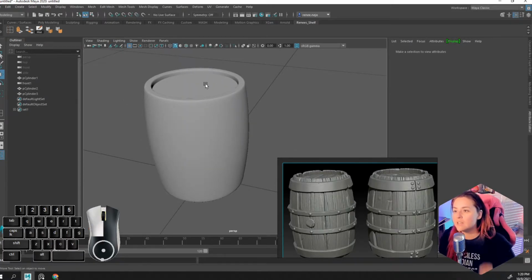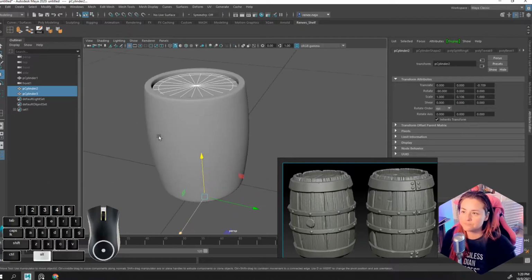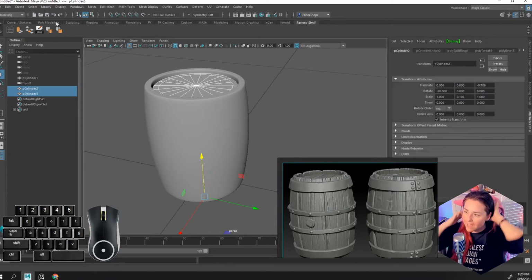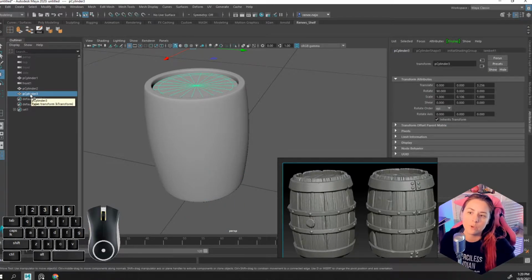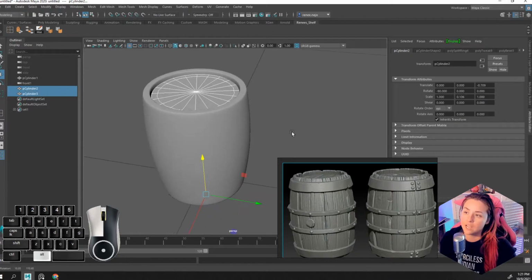Now, both of these objects here, I think they could probably stand to be the same subtool, so we could merge them. I want basically these two to be one object. So how to do that? Have all of the objects selected. You can tell if you have them selected through your outliner. You want to make sure that it is the object mode selection. And just by selecting them over here, we'll do it. So I got 2 objects selected.